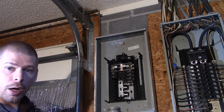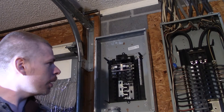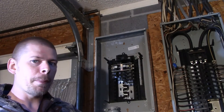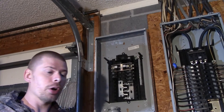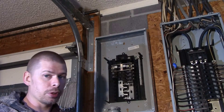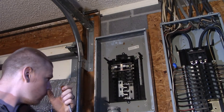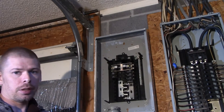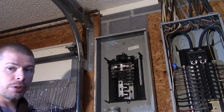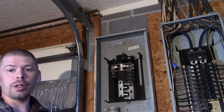I also need to run a ground wire from this panel to earth ground. I think it's possible to just run it to this bus bar, but I'm not going to do that. I'm going to run it directly to a ground stake — I already have one just on the other side of this wall, but I want to put a new one in to make sure it's got a firm ground. I'm also going to put that ground on a bar here. It's going to be a simple ground bar with just two connectors on it, and it's going to ground my inverter out.